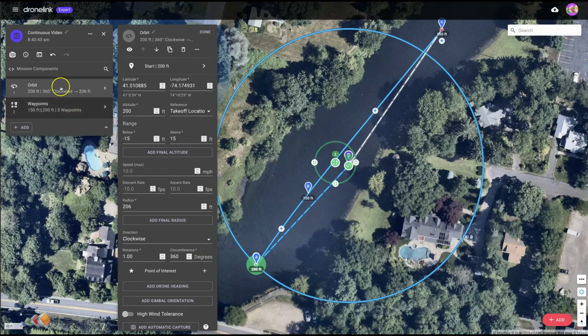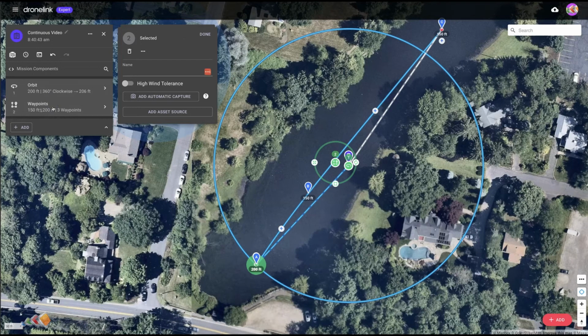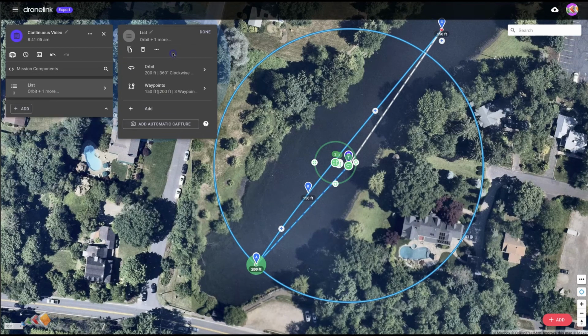And now we're going to embed these 2 elements into a list. The way I'm going to do that, I'm going to click on the first one, click on the second one by holding the Shift key so that they're both highlighted. So click and then Shift click. And then you come up here and you select these 3 dots and you say embed in list. And now what you've got is these items are embedded in a list.